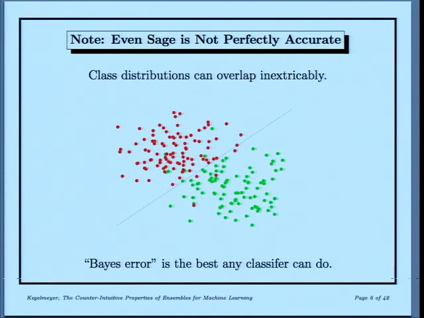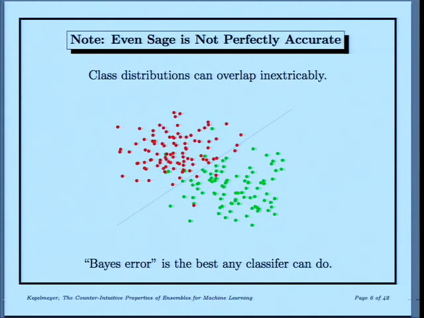In this particular case, I have a mixture of Gaussians. I've got two different 2D Gaussian distributions. I've sampled from one to make red dots, and from the other to make green dots. The optimal decision surface is the light line in blue. If you're in the upper left corner and you see a new data point, you should call it red. If you're in the lower right corner, you should call it green. And that optimal decision surface achieves what's called Bayes' error, which is the best possible error you can achieve for a given data set. But it's non-zero.